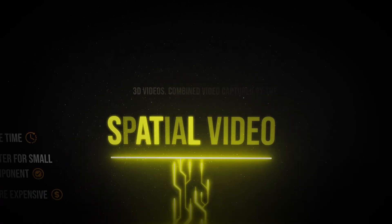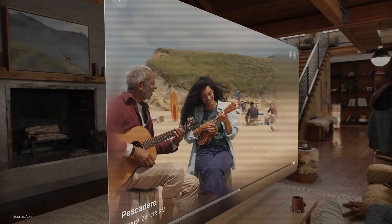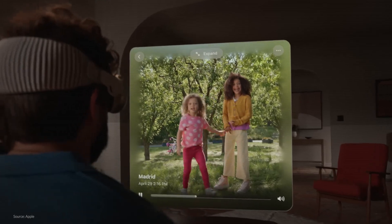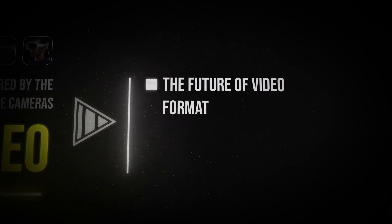Spatial video. New iPhones record spatial video with two cameras — one ultra-wide and one normal — and the video gets combined so you can have a 3D effect when viewed in the new Apple Vision Pro when it comes out. With all the demos of people who were able to see the Vision Pro, one of the biggest things that impressed everyone most was this new video format — a 3D video format where Apple had an NBA game and a few other sports events, where viewers felt like they were actually in the arena. This is likely the future of the video format.